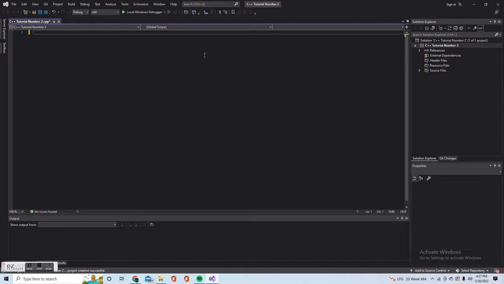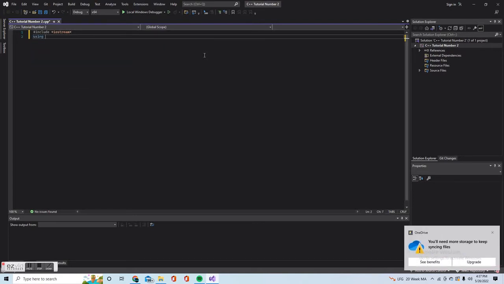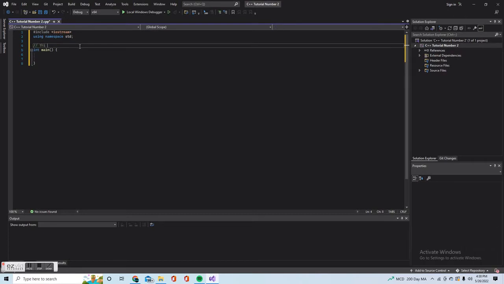So basically, what a comment is, say we're doing like the hashtag include iostream, and then we're using namespace std, sorry about that. Using, I can't even spell. Using standard, and then we do the int main program. We'll be getting into functions later on. Say you were to do this, you could make a comment.